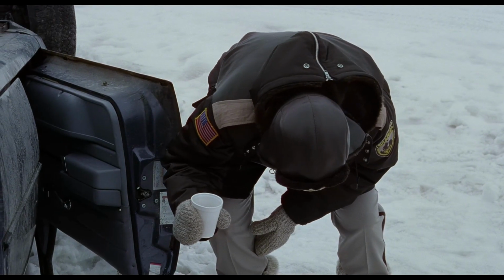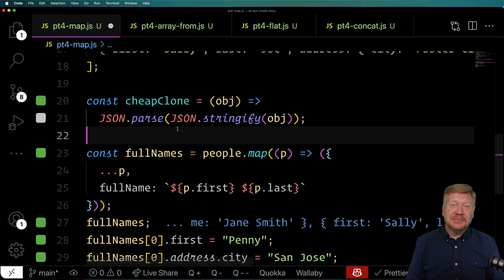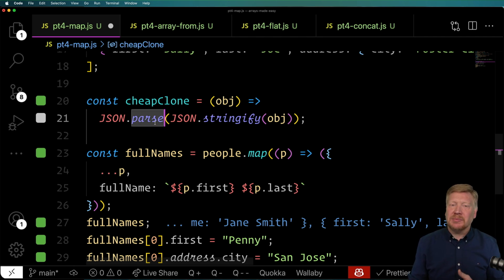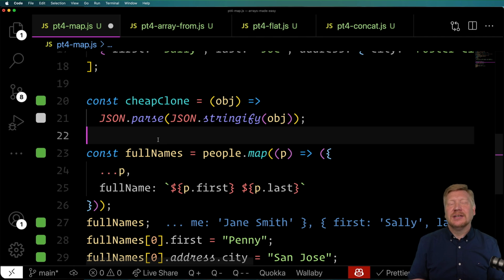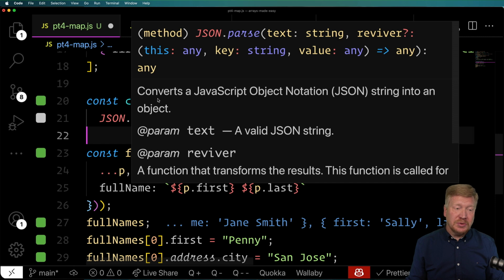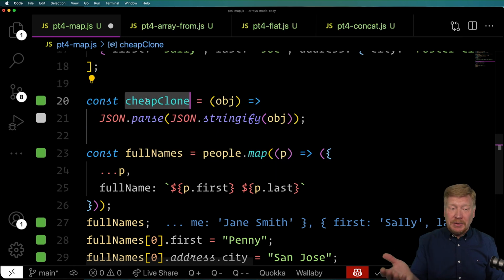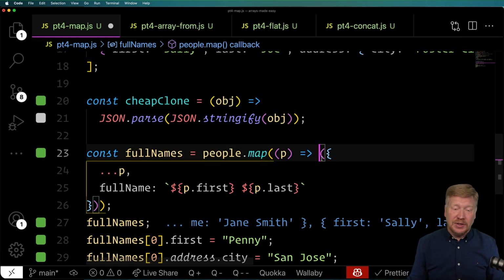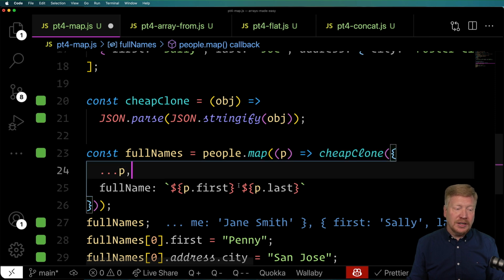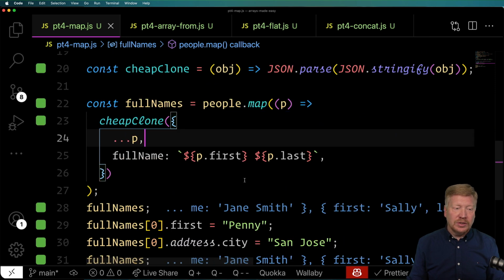I just think I'm going to barf. And what will that do? Yes, it will create a clone of that object. Now, there are some caveats. It's a little slower than clone deep. Interestingly, both of these are native methods. I'm not sure exactly why that's the case. And it also doesn't handle things like dates. So there are some issues with this, but if you need it in a pinch, this is actually a decent way to go. So now we'll do cheap clone on here, and we'll just clone those values.